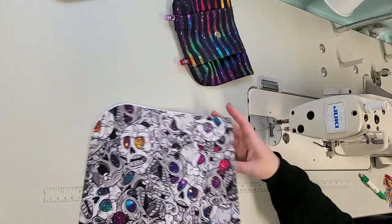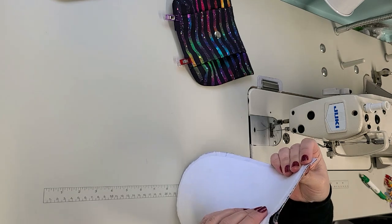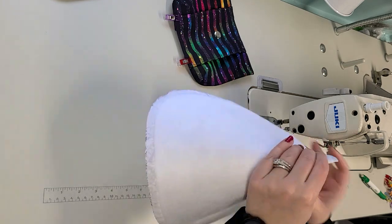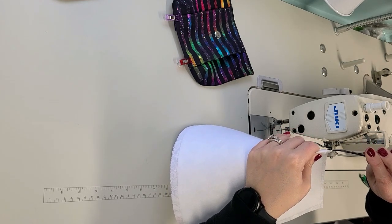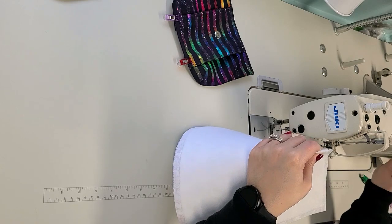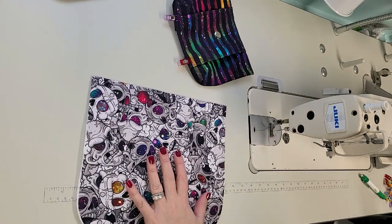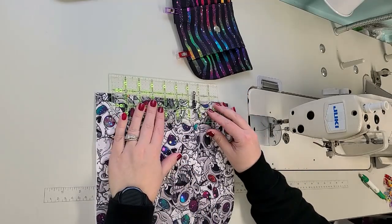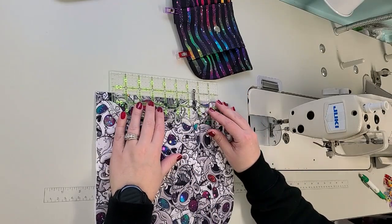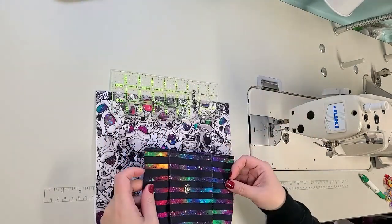So, let's see. Centered, I'm just going to press this, and I'm going to put the tiniest little clip along the top. The seam allowance here will be 3/8 inch, so make sure if you do that, that your little clip is less than 3/8 inch. Centered and 1.5 inches down. So I'm just going to mark 1.5 inches with my ruler, and I'll leave my ruler here while I place my pocket on top.